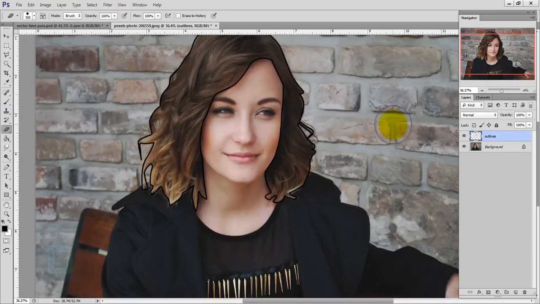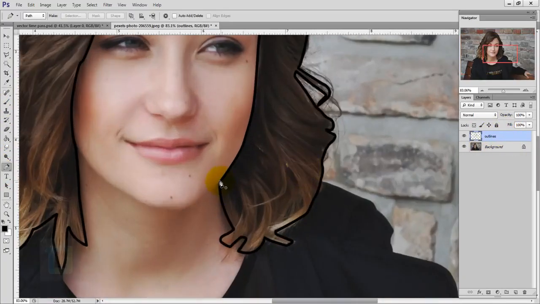Okay, now it's time to create the facial structures. So first I will finish the entire structure, then I will explain why I did whatever I did, okay? So I'm going to select my pen tool and make sure my outline layer is active, and I will first make the selection of the chin.